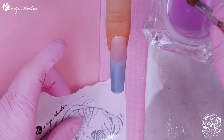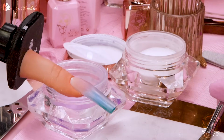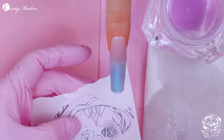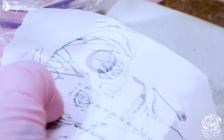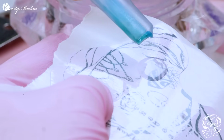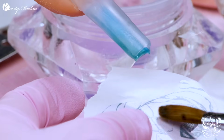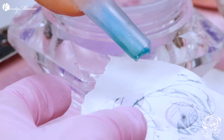While that's drying, I'm going to get a clear bead of acrylic onto a sculpting form. Quite thin. You want to make sure it's as wide or slightly wider than your tip, because we're going to use this to cap our edge.